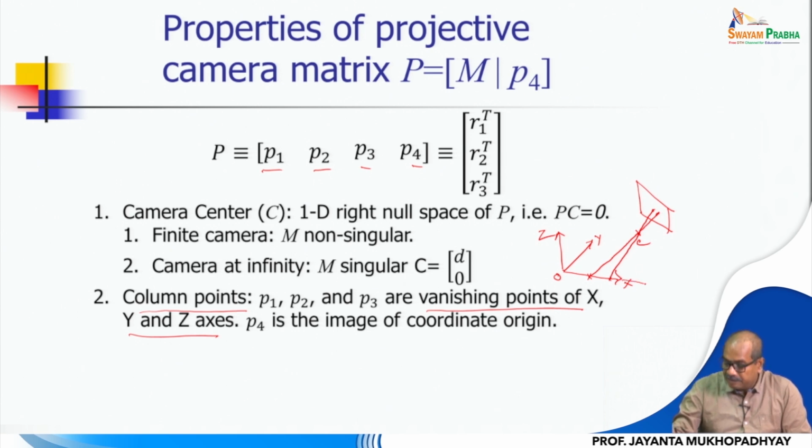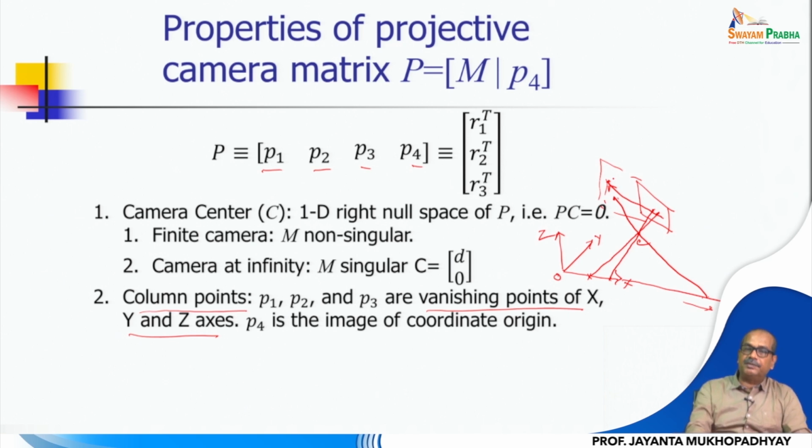Now when I am moving towards infinity, what happens? Similarly all my points will be intersecting at some point in the plane, but as it moves to infinity, we will find that all these points are approaching a particular point which is called the vanishing point, because it cannot go beyond that. So more and more you take this, they are converging to a particular point, and that is the vanishing point of this particular axis, the x-axis.